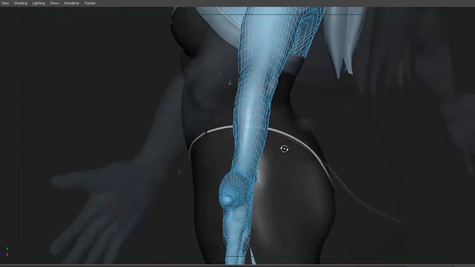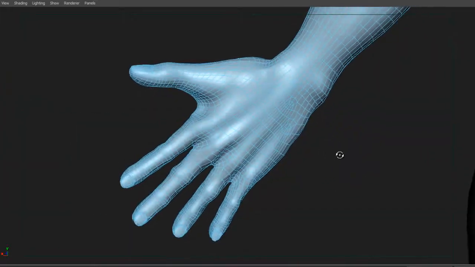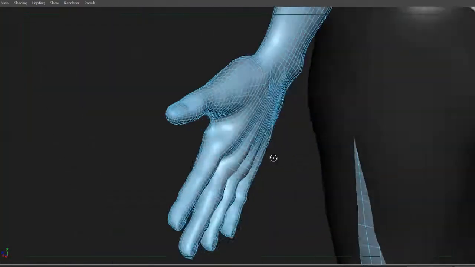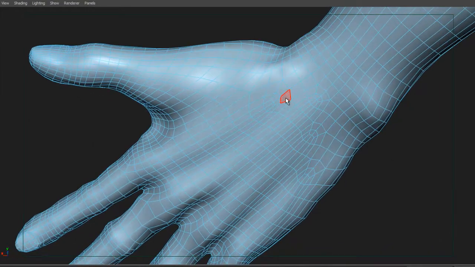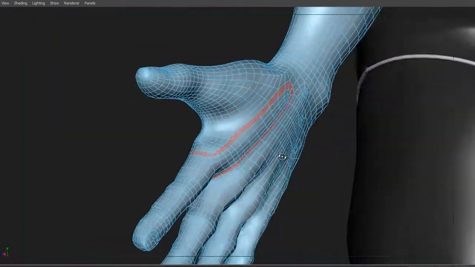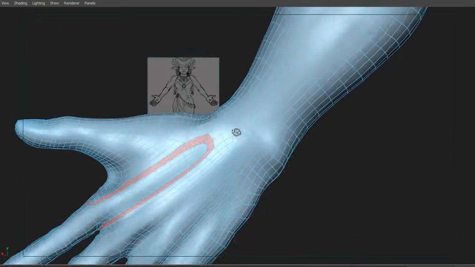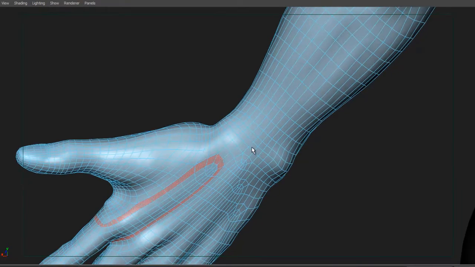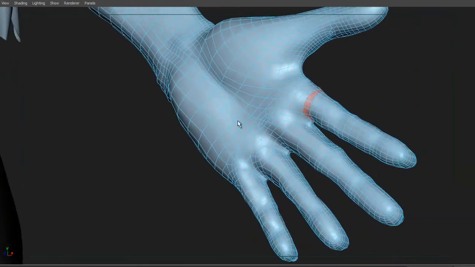Let's take a look at the hands. In this particular character, I came across a method that I thought was incredibly unique. I had never done it myself before, and so I feel that it's going to yield some pretty darn good results. And that's where I was able to control the flow by making sure that each digit stayed within the range of the hand itself. And notice that the geometry doesn't flow past the wrist. So I'm not doing any of that high to low transition on the wrist. The wrist is really clean. And this is something that's been very important to me over the years, and I finally figured out the best way to do it.